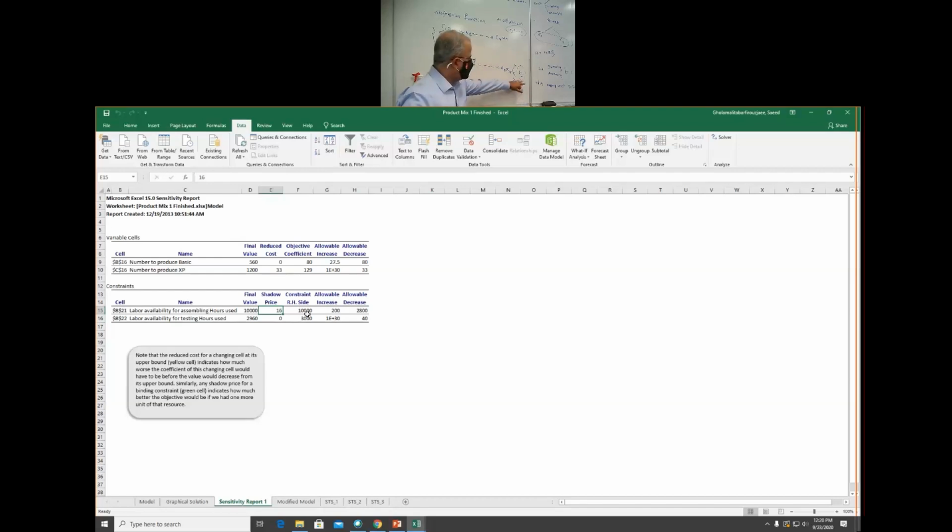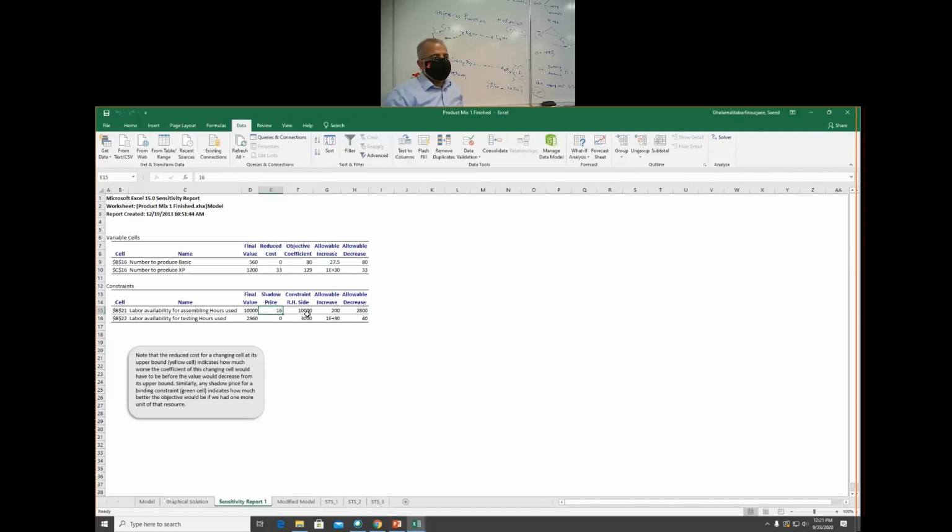It means our hours available must change between these two values. If the value goes beyond this range, then for each unit increase, the company must pay $16.